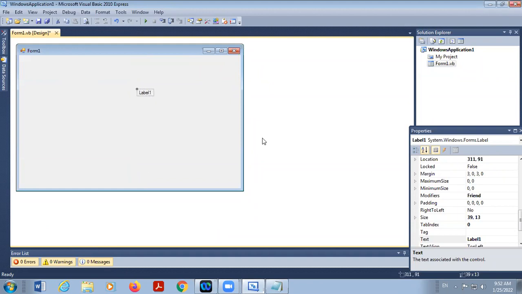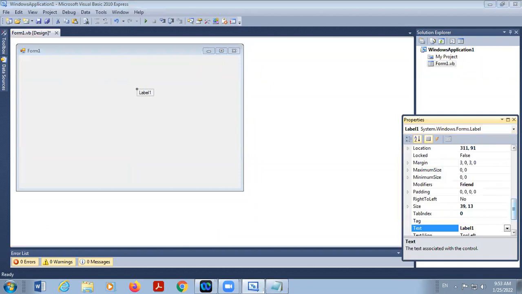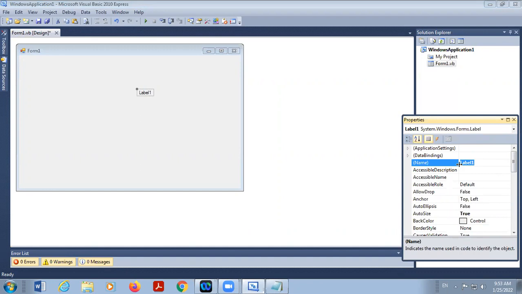ठीक है, तो अभी तक जो हमने प्रॉपर्टीज की थी, we can change the label name. Label name is given in the beginning. ठीक है, otherwise in the coding we will have to write label one dot. Okay, but I'm just making a simple program. Okay, first I am going to change its font. तो इसका मैं font भी change कर रहा हूँ. 1 minute बेटा.